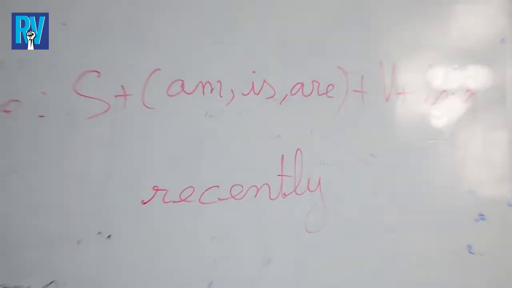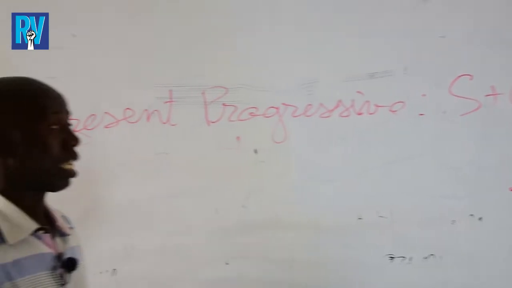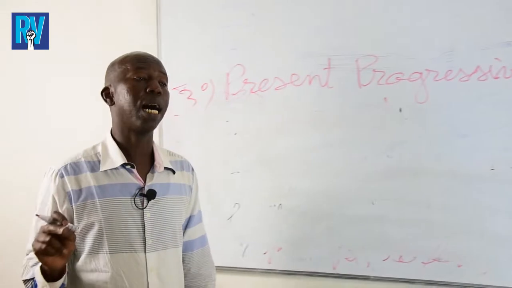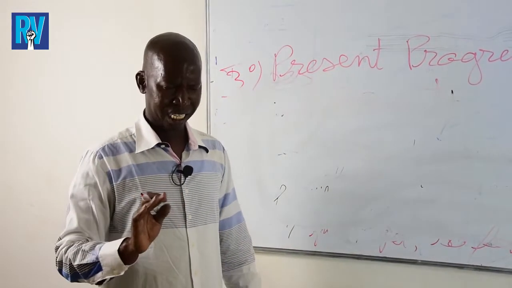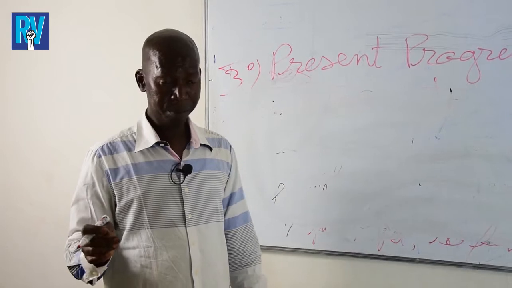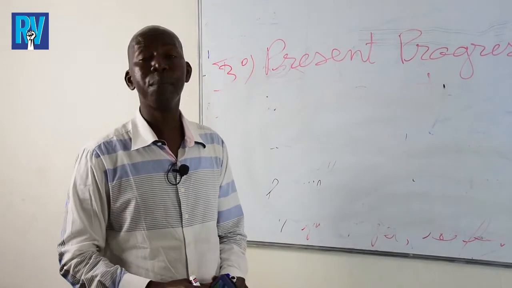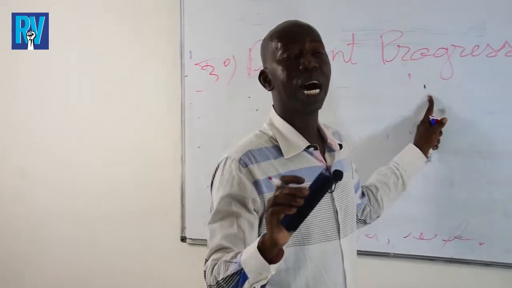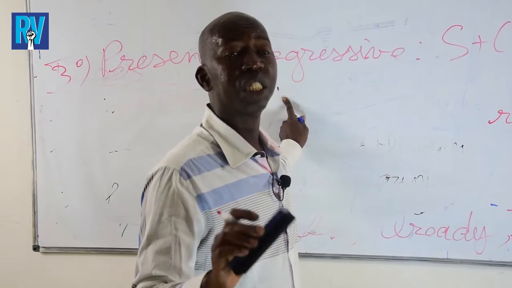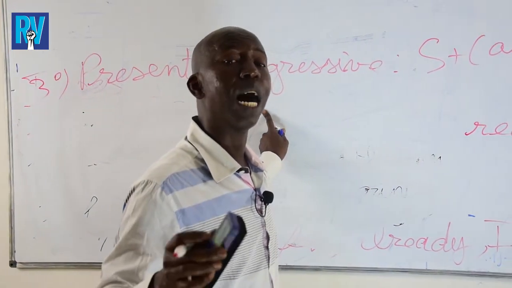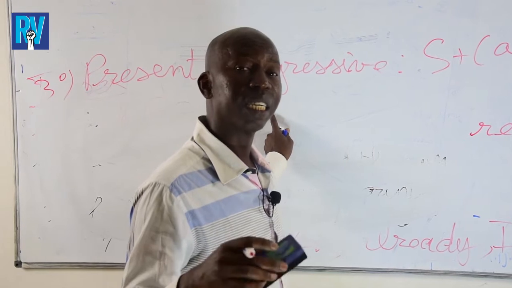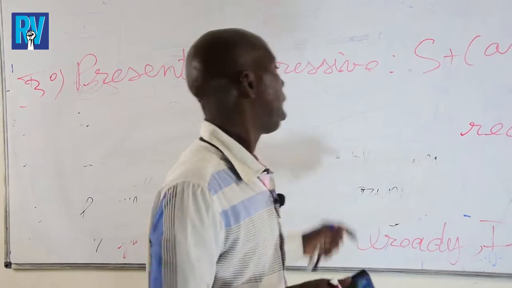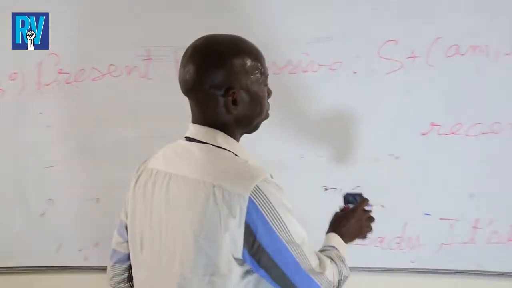The present progressive is used in English when we are talking about an action which is taking place at the moment we are making the sentence. Donc c'est un temps qui s'emploie quand on parle d'une action qui se déroule au moment même où l'on fait la phrase. Je répète, we use the present progressive when we are talking about an action which is taking place at the very moment we are making the sentence. Donc, c'est un temps qui s'emploie quand on parle d'une action qui se passe au moment même où l'on fait la phrase.